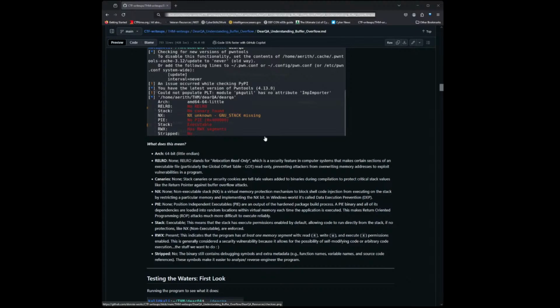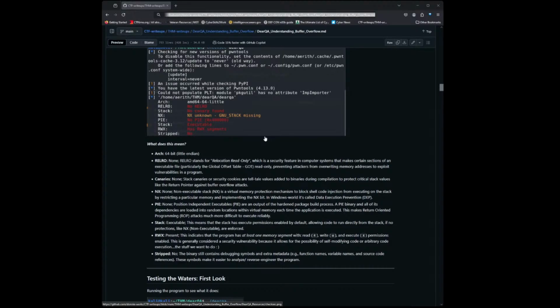And then NX, non-executable, basically means you can't inject shellcode into particular parts of memory. In the Windows world they call it something a little different, but it's the same thing: data execution prevention. It's just saying you can't execute things in this portion of memory.